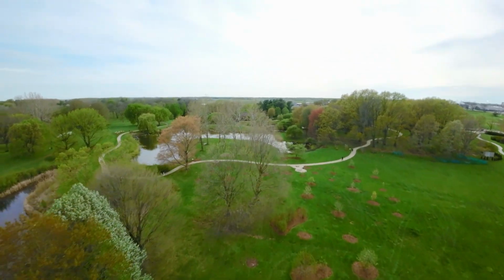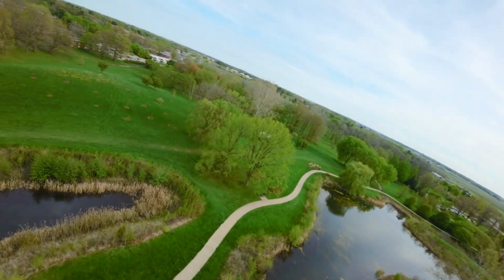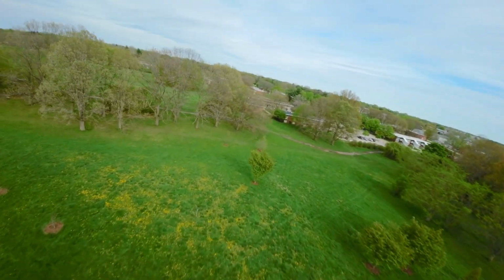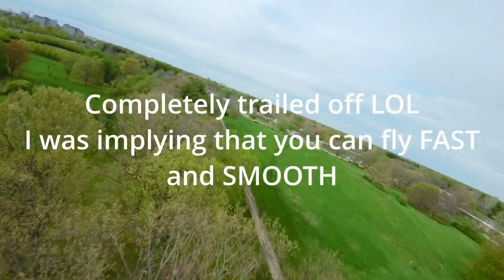But as you can see here, you can do some pretty... I didn't raise my camera angle too much for this. I usually run about 15 to 25 degrees, usually closer to 15. I don't think I increased it much for this, and as you can see, you can get some nice footage.